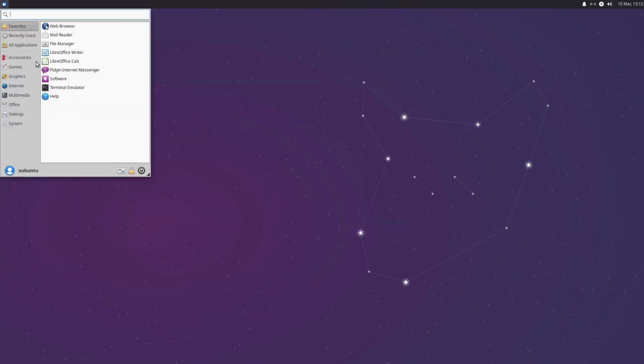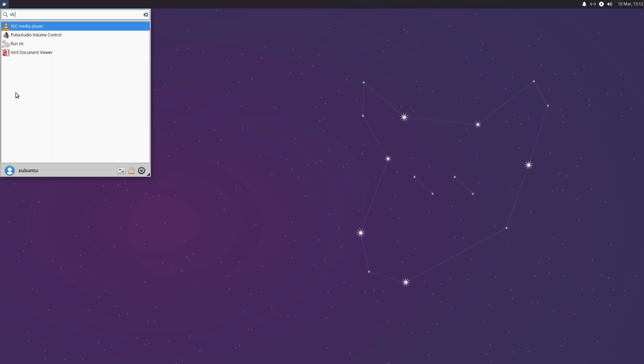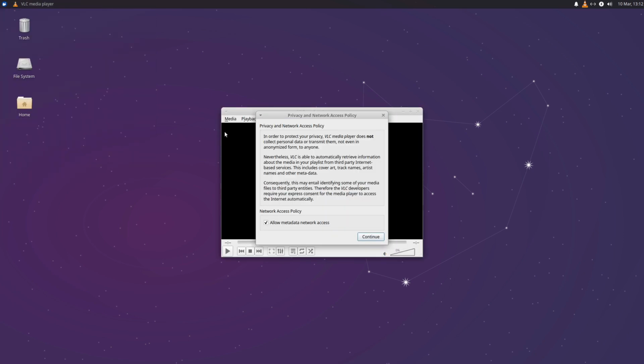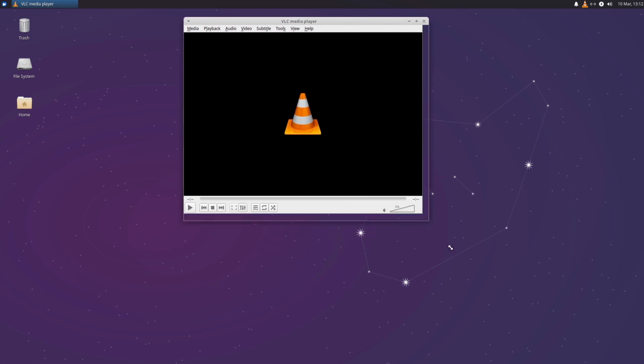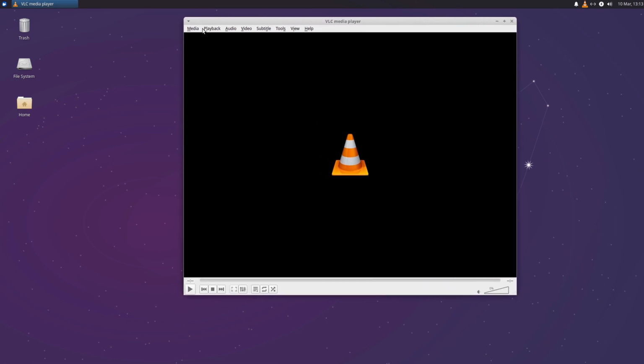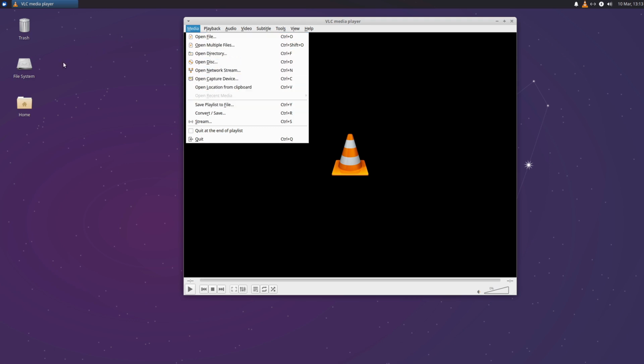All right, so I went ahead and installed VLC. I did it through the terminal just to more quickly get it installed. I started with the Snap version, and it was taking forever. So here we have it. And by the way, while it was trying to install, I did verify, yes, VLC is based on Qt. So remember that we are on a GTK desktop, and you can see it looks just fine.